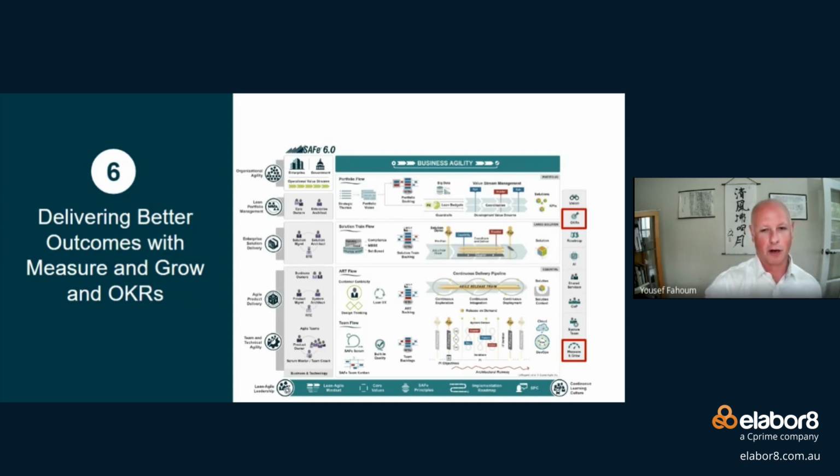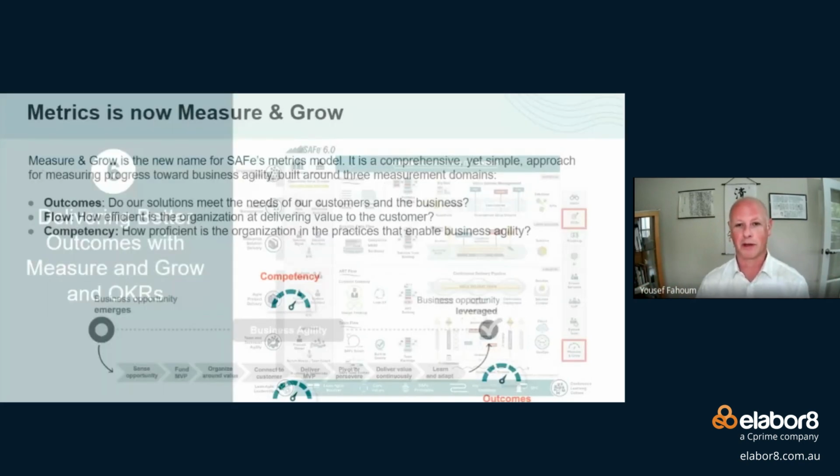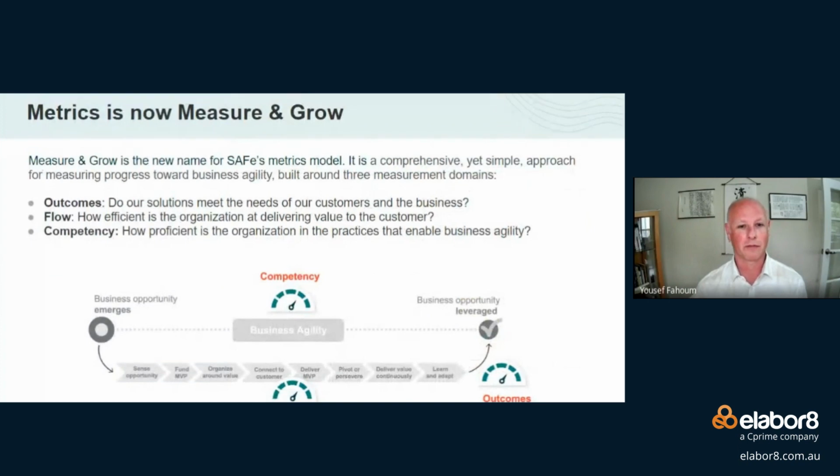So the Mixer article has formally been renamed Measure and Grow. It's an approach for enterprises to use those flow metrics toward business agility. Understanding what those flow metrics mean, just lead time, flow load, flow distribution, all those things. What does it mean when our velocity goes up or down as an organization? What does it mean to measure our flow distribution? All those things help business and IT communicate together. How can we work and balance our backlogs?